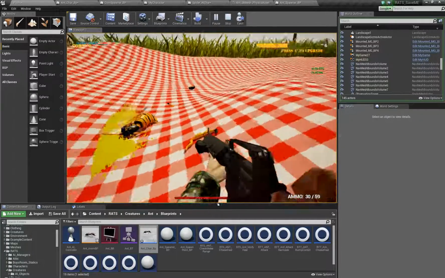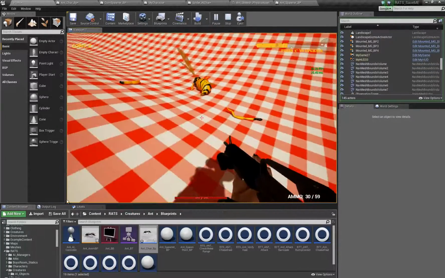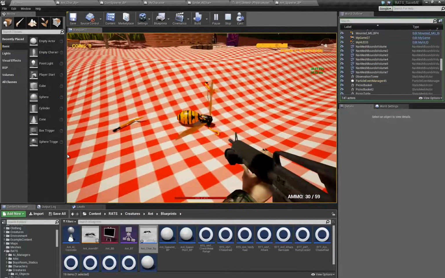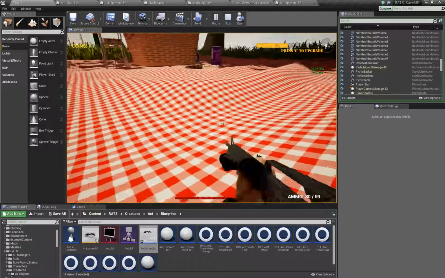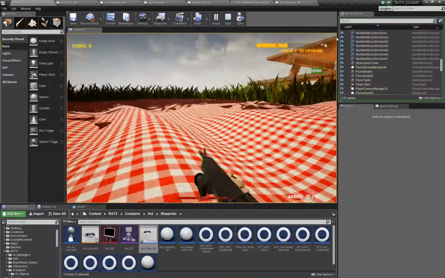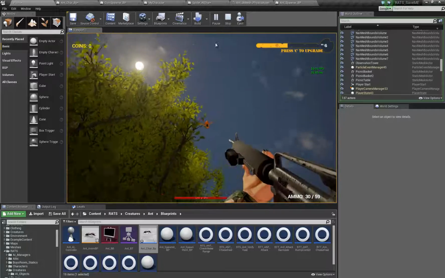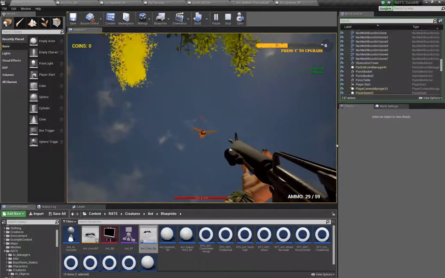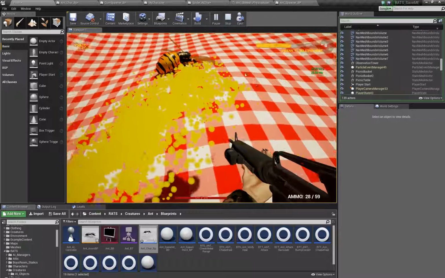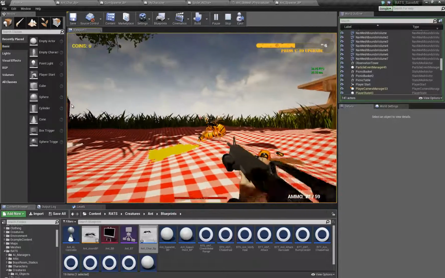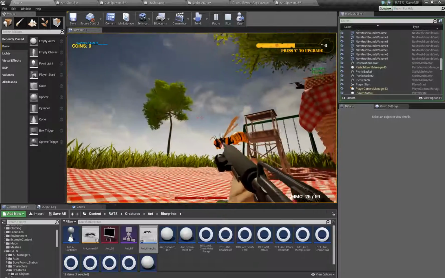I have the bees, they're the only ones that are set so that if you leave the ragdoll it disappears, but every time you hit it, it resets the timer. Which I thought was kind of cool, but I'm not sure if I'm going to keep that or not. Oops. Spawn camper.